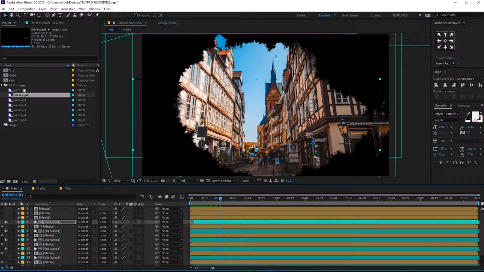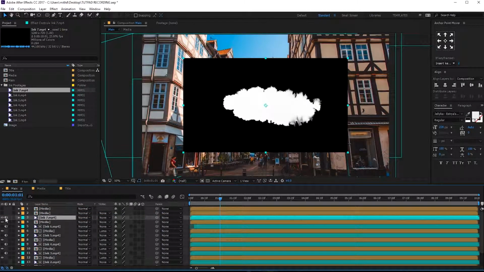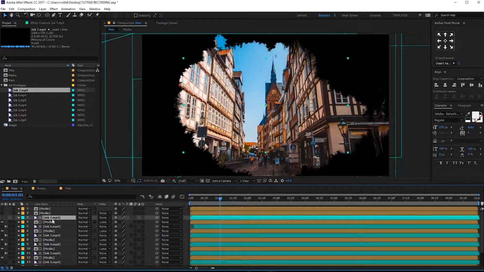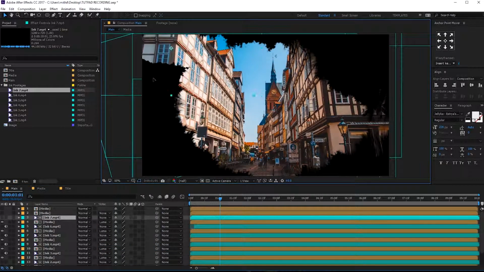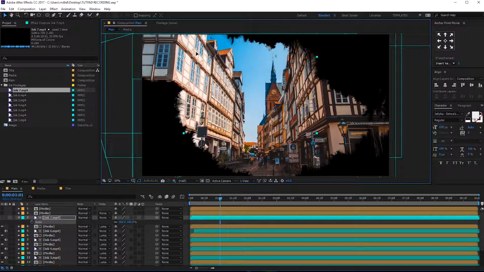right? And let's drag in the 7th ink footage on the top of the media, turn on the media, and it's exactly the same process. Luma matte, and also select the ink footage and place it in the position that you want. So I'm going to place it somewhere around there. Let's scale this up something like so.